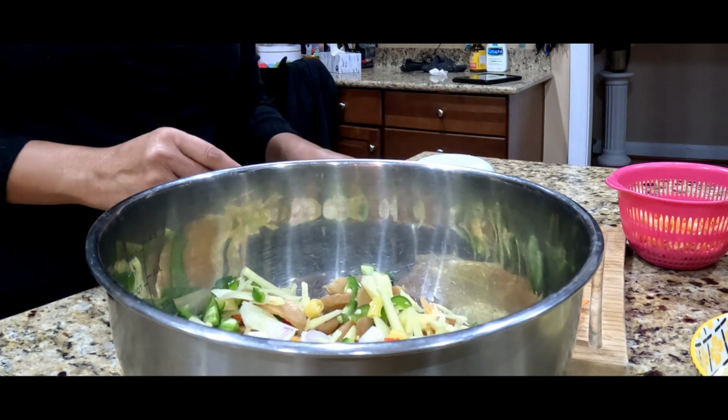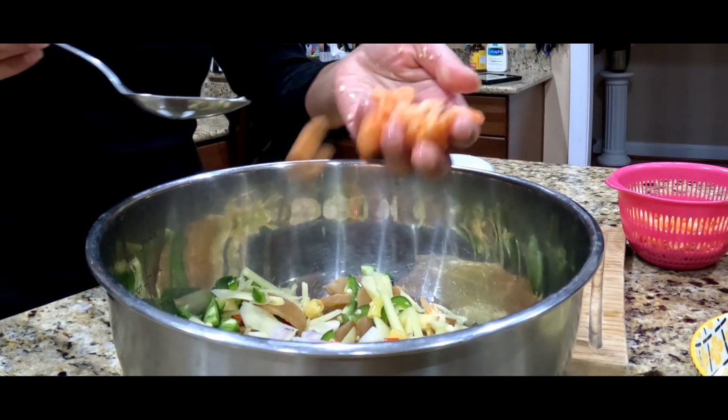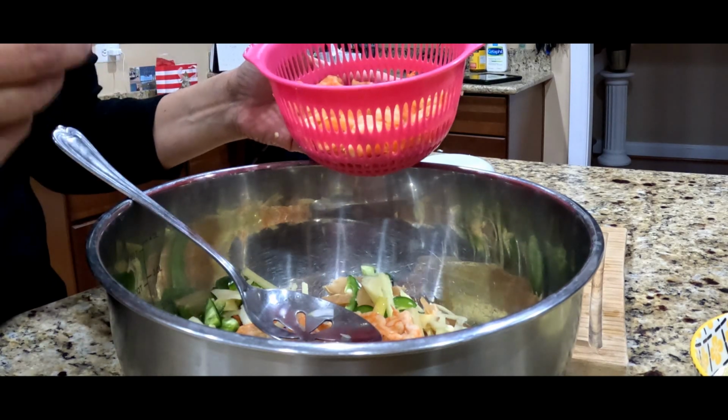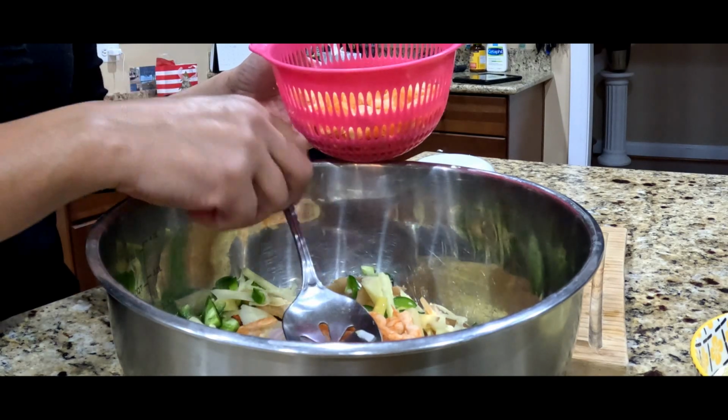Then I'm gonna use about 1 cup of dry shrimp. So this dry shrimp, when you buy it from the store, you need to soak it in water at least 15 minutes, wash it out, drain it out before you use it.